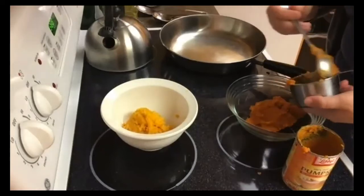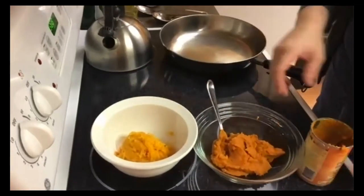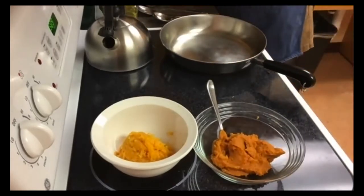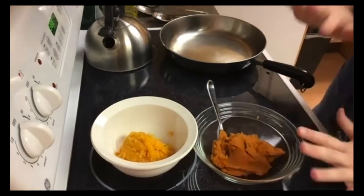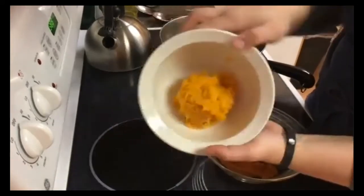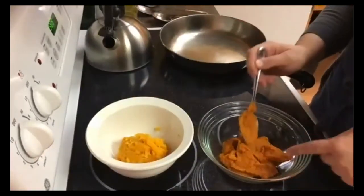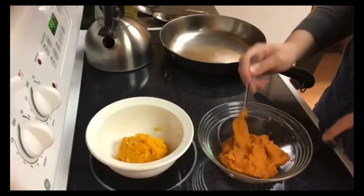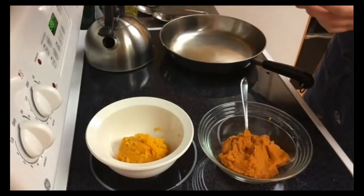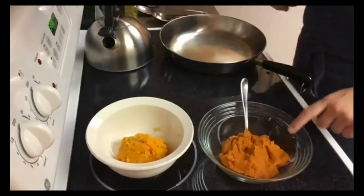If I'm not mistaken, canned pumpkin is usually a different species of pumpkin than the sugar kind of pumpkins that we usually use to cook with. That's true. Laura and I did test this recipe though for you to make sure that this would work out. They do have slightly different textures. This is also properly pureed, and this is mashed. So texture-wise, there isn't a huge amount of difference until you actually start pureeing. Some canned pumpkins also aren't just pumpkin; some add colorants to get this nice bright orange color.